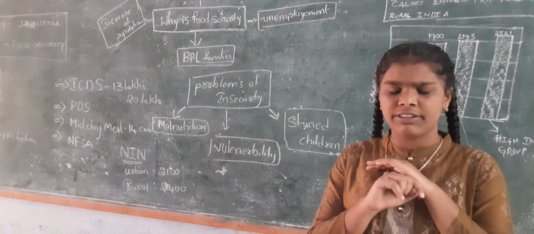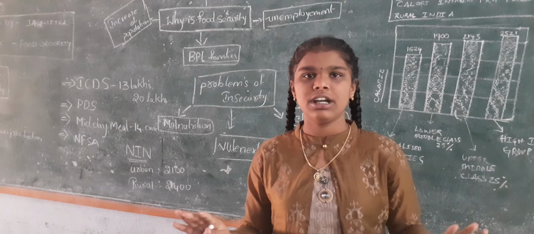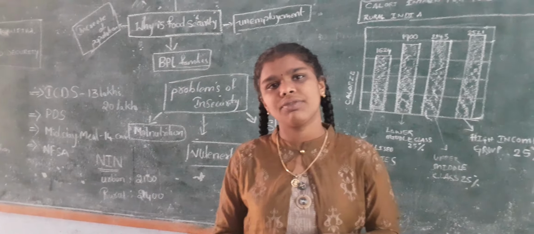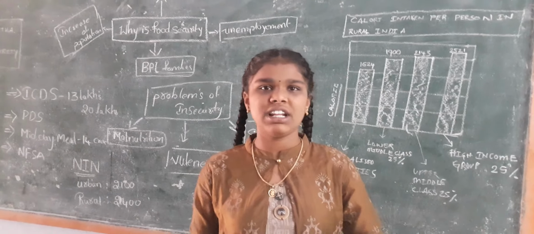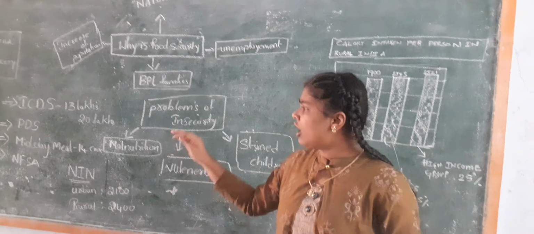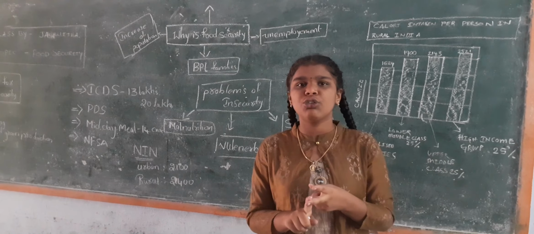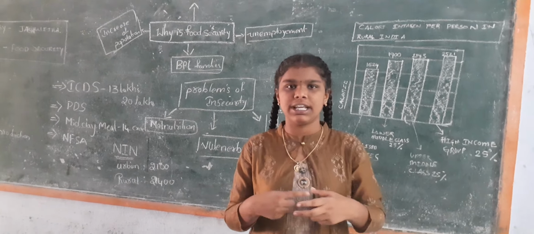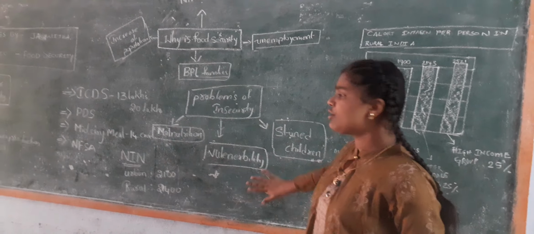One is that we should not waste even a single grain of food, and we should stop wasting food. And one more thing is that food grain production should be increased. How to increase food grain production? By doing organic farming, not by using chemical fertilizers. For some years the fertility of the land may die, so we cannot grow any crops, and we have to use only organic fertilizers, and do organic farming. We have to plant drought resistant crops, do crop rotation continuously, and do water harvesting. These are some solutions to food security.